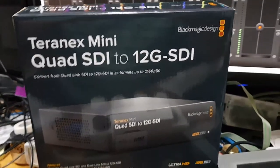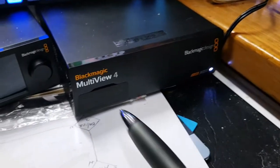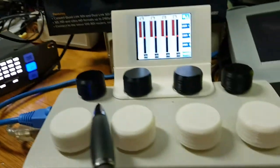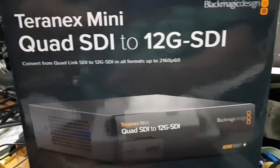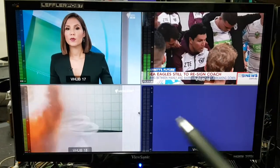Today I'm going to give you a quick overview of the 4xCCU controller with the new optional touchscreen display. It's controlling a Multiview 4 and using the 4 inputs of the Multiview 4, so when you're doing your CCU control you can have 4 cameras — which is exactly the same number we have here. You can see all 4 cameras on the quad split, and this gives you Ultra HD output so you can feed it into an Ultra HD monitor and get your 4 images in full 1920 HD quality.